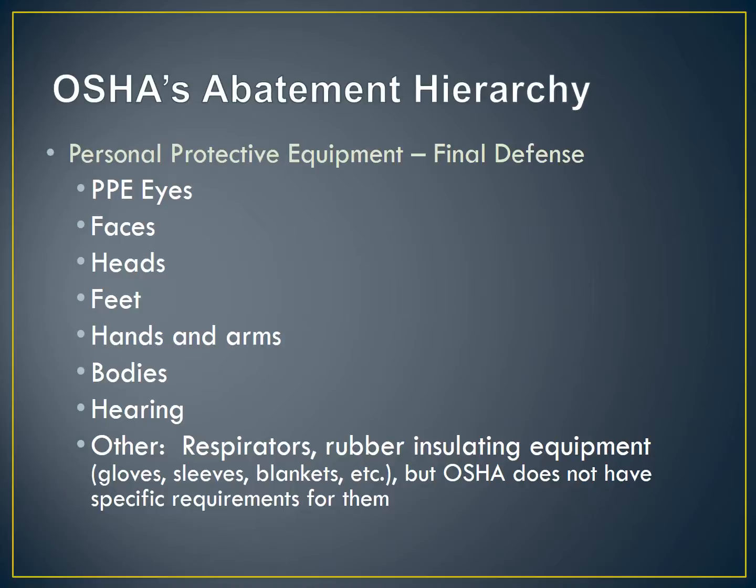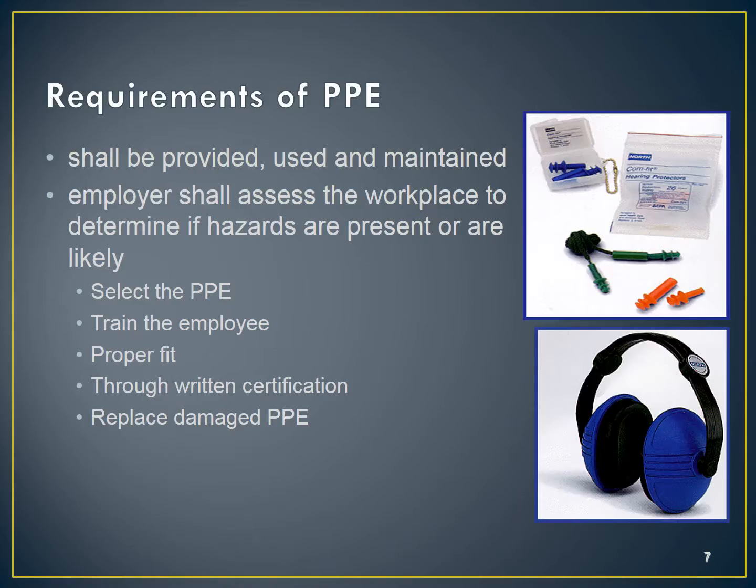When you're talking about faces, obviously, your eyes, your head, your feet, your hands, arms, body, hearing, all these are pretty much going to be somewhat uncomfortable, but it is important that the employee go ahead and wear these. So for the requirements of PPE, the employer is the one who actually has to provide this, and they have to make sure that it is used and being used properly as well, and that it's being maintained. Now, with a pair of earplugs, there's not going to be a lot of maintenance in a sense, but for respiratory protection, there is going to be some type of maintenance involved.